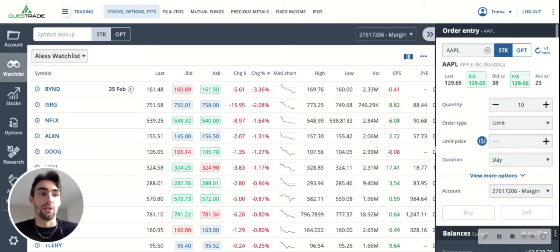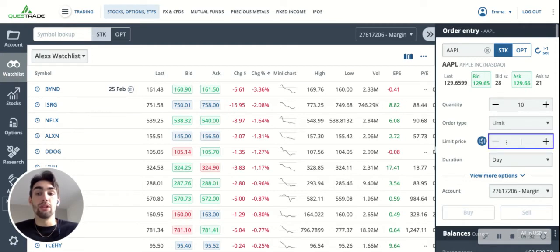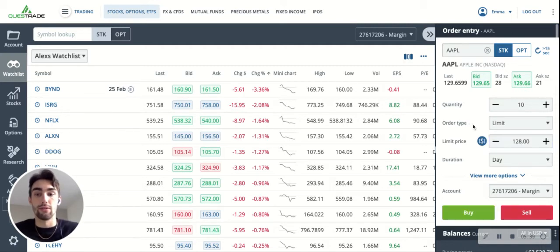A limit order gives you the option to tell your brokerage how many shares of a company you want, but also at what price you want them. So you can specify exactly how much you want to pay to get each share. So instead of paying the $129.66 approximately, you could say, I want 10 shares of Apple because I love the company, but I only want to buy them if it's going to cost, let's say, $128. So now we're shaving off about $1.60, which is what we want. And that is a limit order.